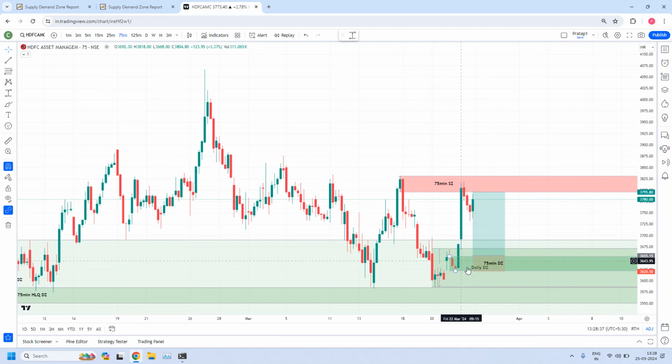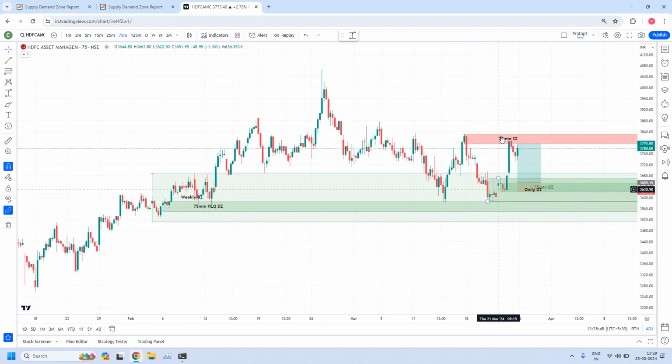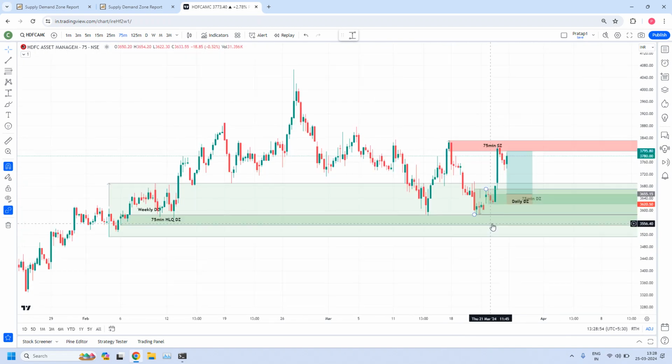So first of all, we have to plan our trade as per this. The reason is the trend is in our favor. If prices are entering, we should not miss. If suppose the supply is violated and prices are moving up, okay, we miss this trade. But we are preparing our plan. So excellent.